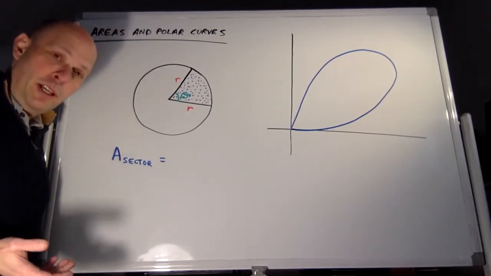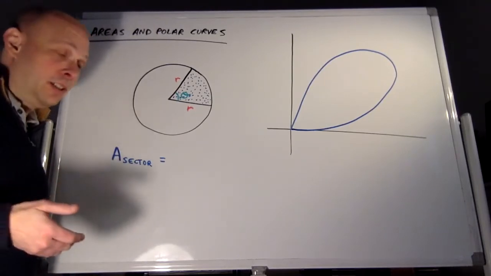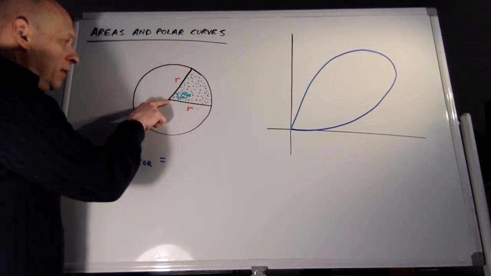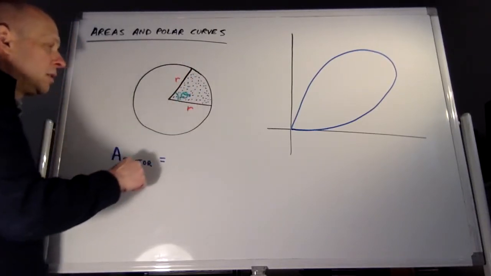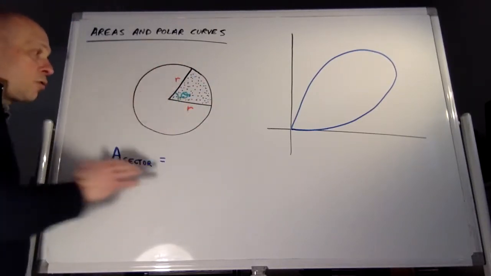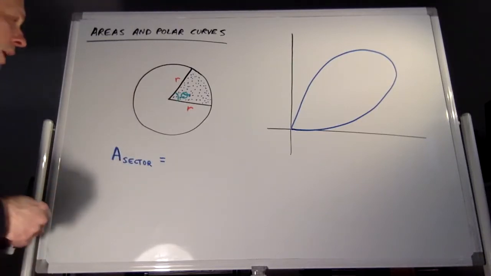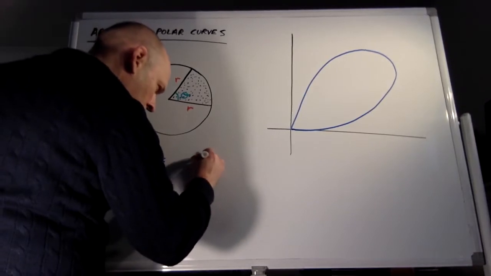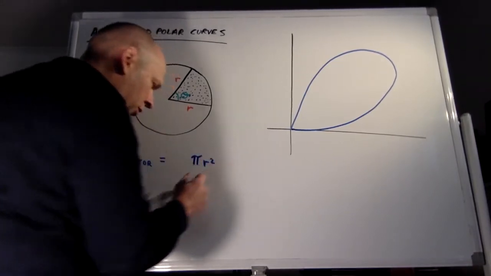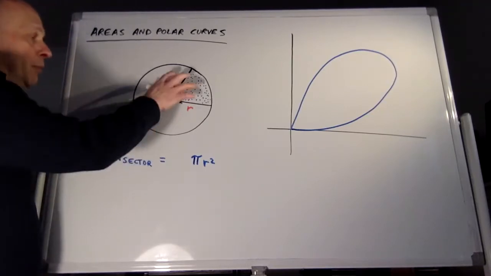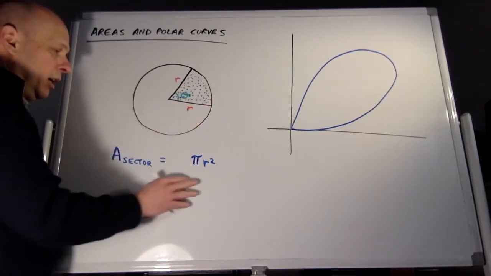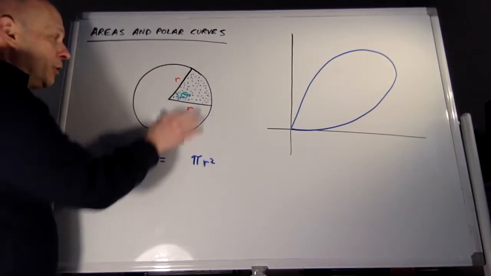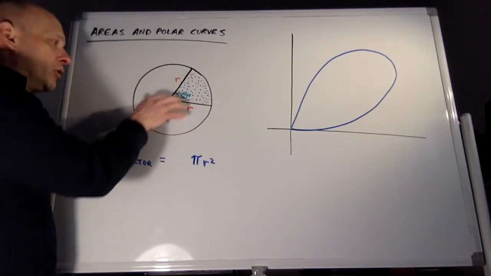But if you don't know it, it should be easy to develop, because we all know what the area of the entire circle is. By the way, that's the center of the circle. There's a radius. So I know that the area of the sector is going to be some fractional multiple of the area of the circle, because I have a piece of the entire circle here. Obviously, if we did this, we'd get too much area, we'd get the whole circle. So we have a piece of that circle. Well, how much of the circle do we have?